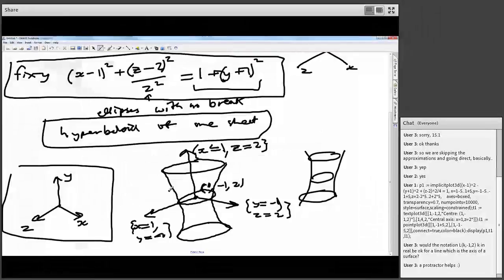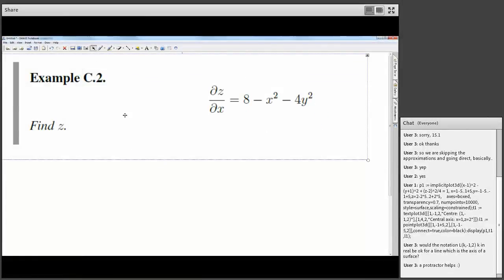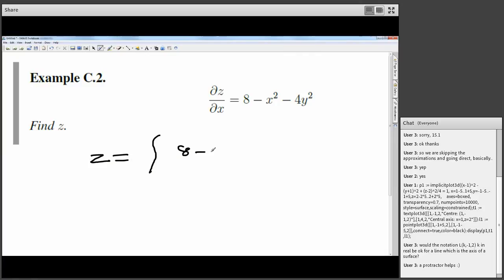Partial integration pretty much is the opposite of partial differentiation. There is no special notation for it. You just have to let the context decide, really. So you just draw it with the normal integral symbol. We know that the partial derivative of z with respect to x is given by this expression here. Then z would be the partial integral of this expression. And I write down dx, not partial x, just dx. That's the notation I use for it.